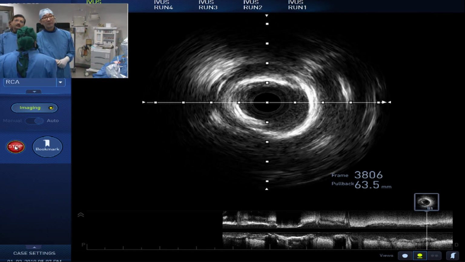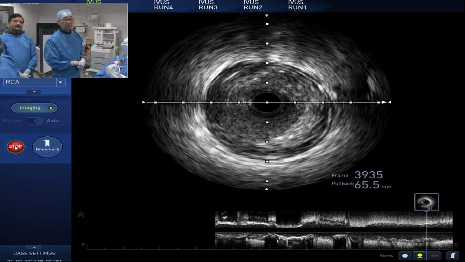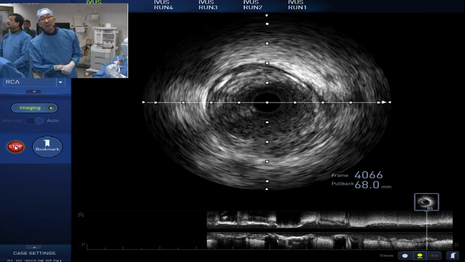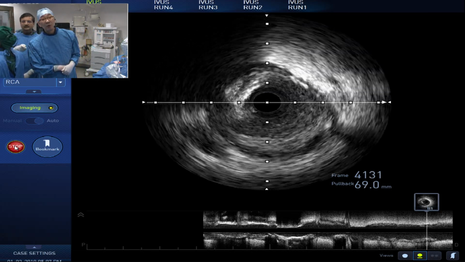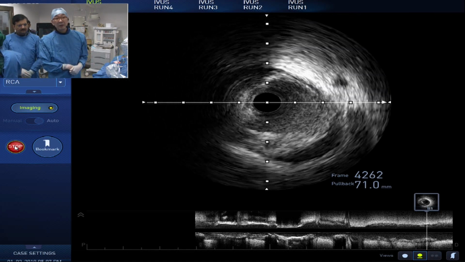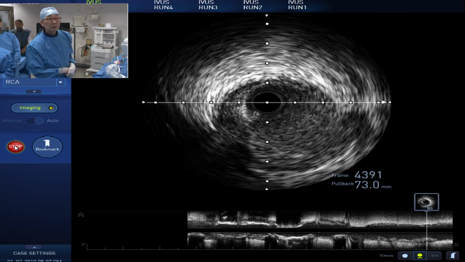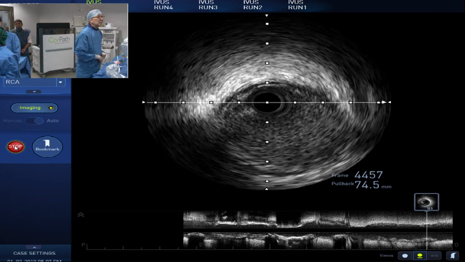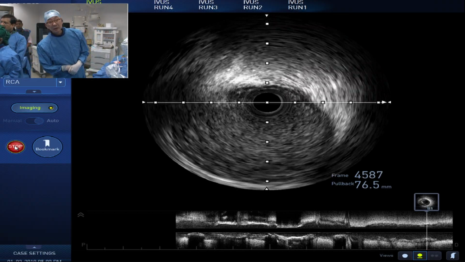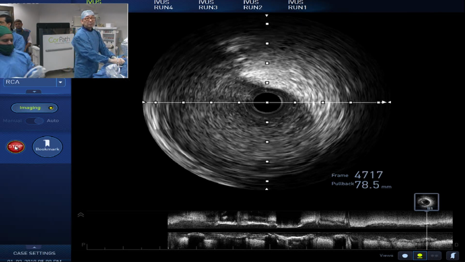Here also there is still a lot of nearly circular calcium, right? AngioSculpt will also be very good. If there is a scoring balloon, you can try that. That will be more trackable than the cutting balloon in that 4 vessel. I agree. Okay, cutting 3.0, good. Here is nearly the orifice. Yes, this is okay. So this area will be okay. Orifice is okay, right? Okay, good. Yeah, we can start. Start recording.